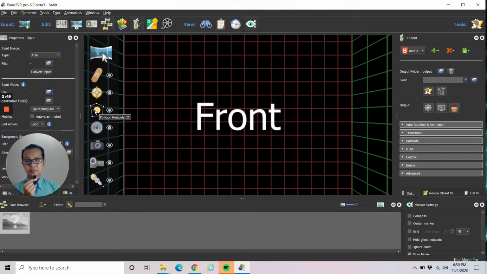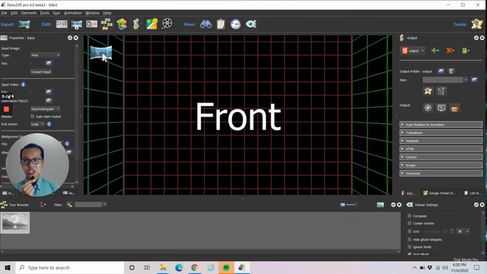For today's lab activity, we're going to cover four more tools or features in the viewer tools. We still have this icon that looks like a speaker, which is the sound. This one is to pin the image. The next one looks like a video cam, which is to pin the video. And the last one here is the lens flare. We're going to cover all these four tools in today's lab session.